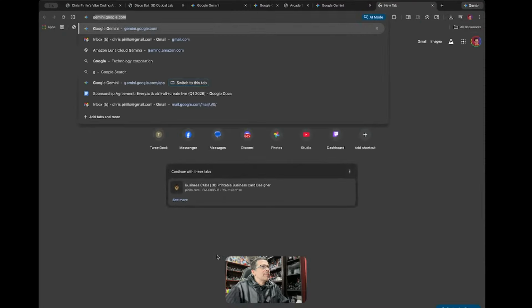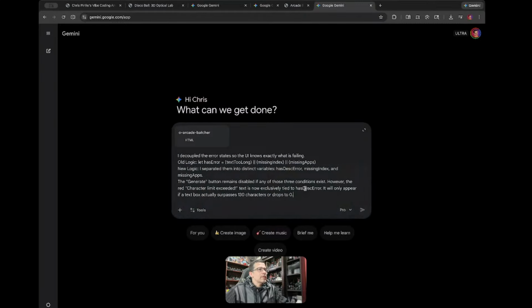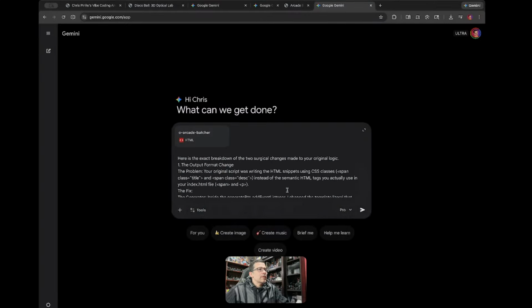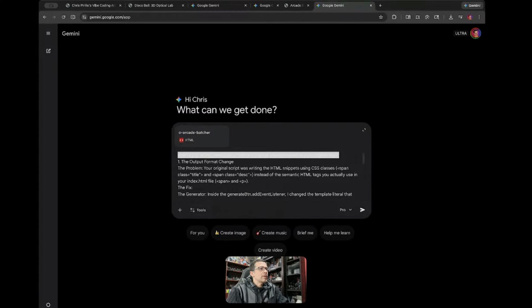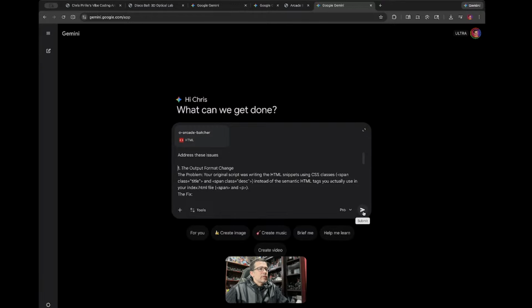Okay, so now I'm going to open a new Gemini window. Add the original thing that should be working. It was the arcade batcher. Address these issues in this app.